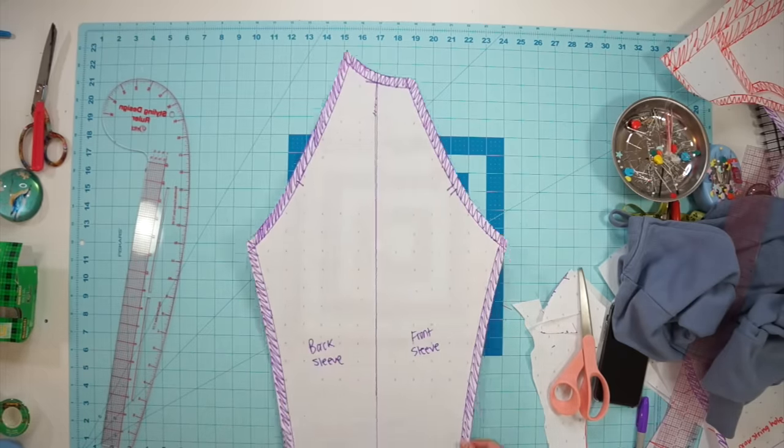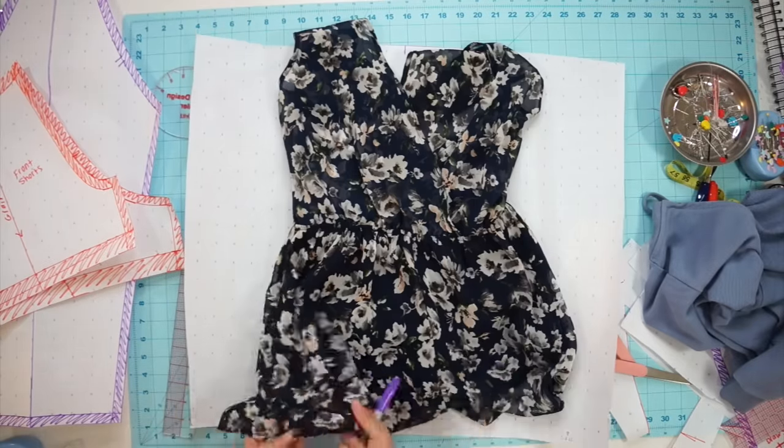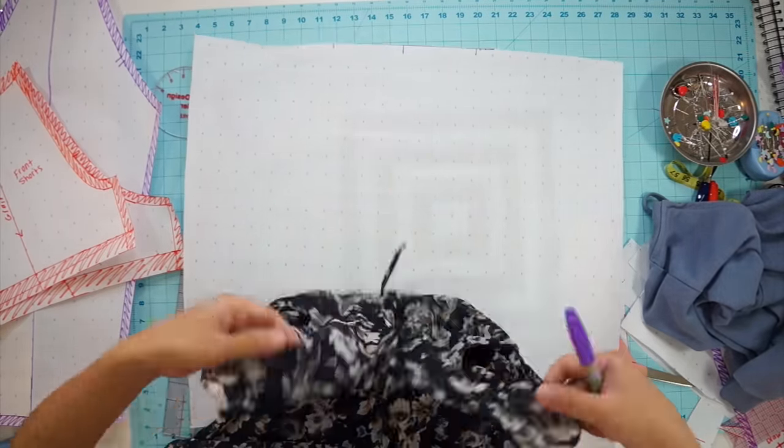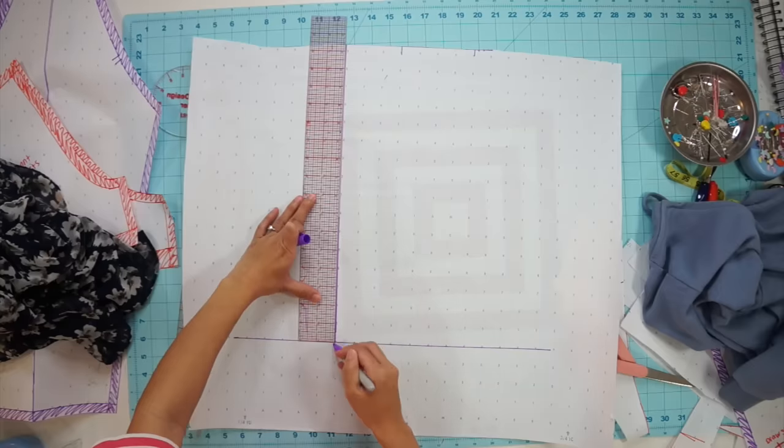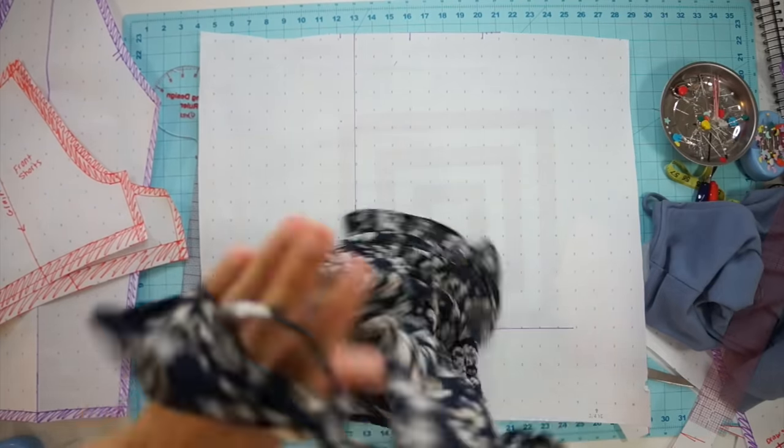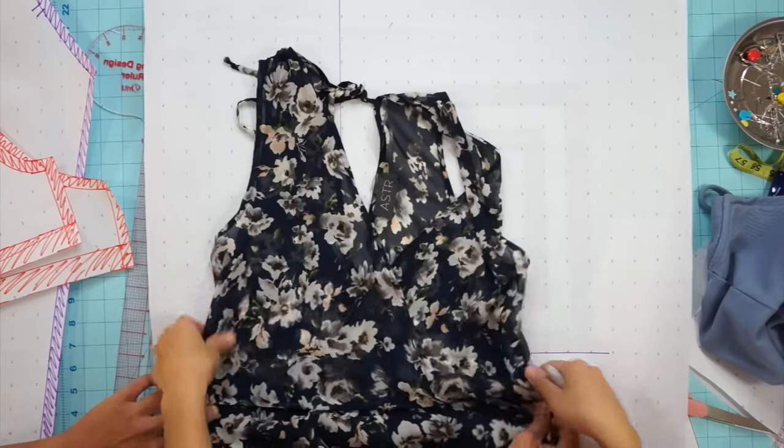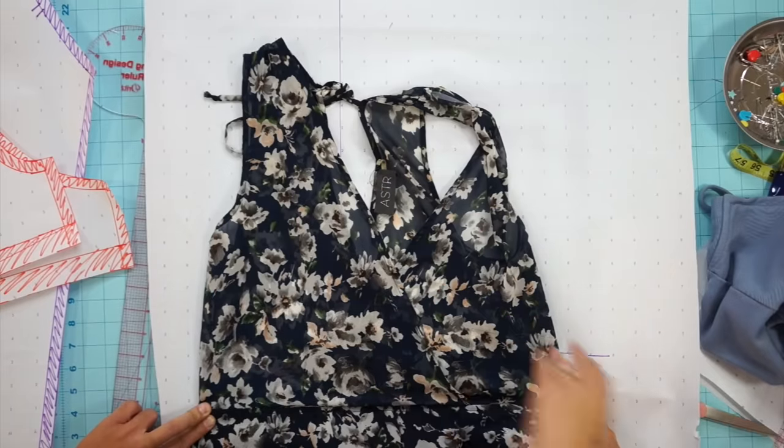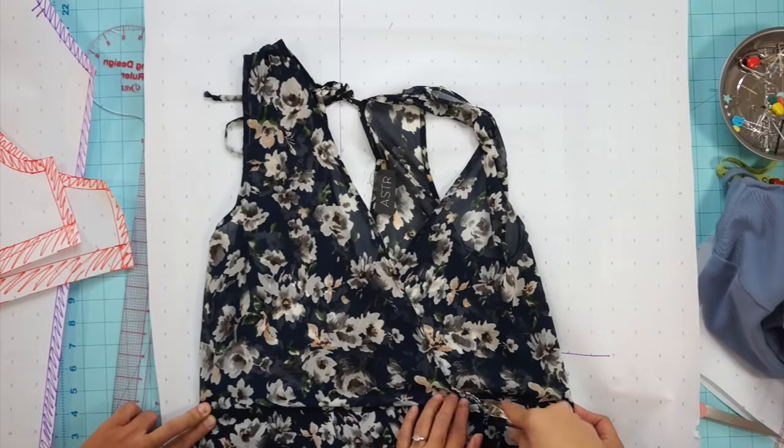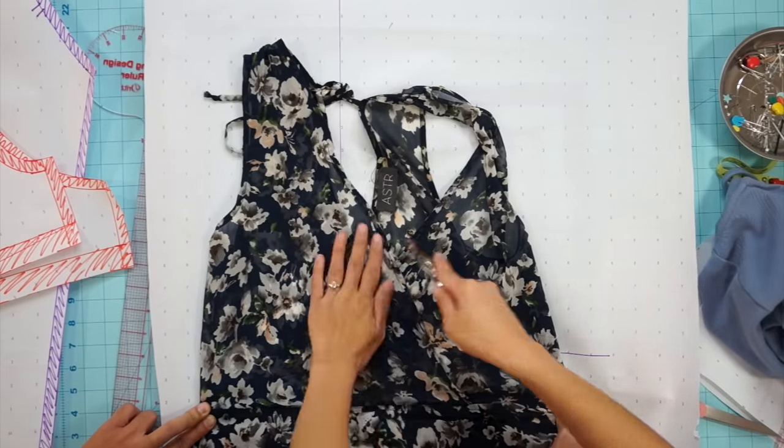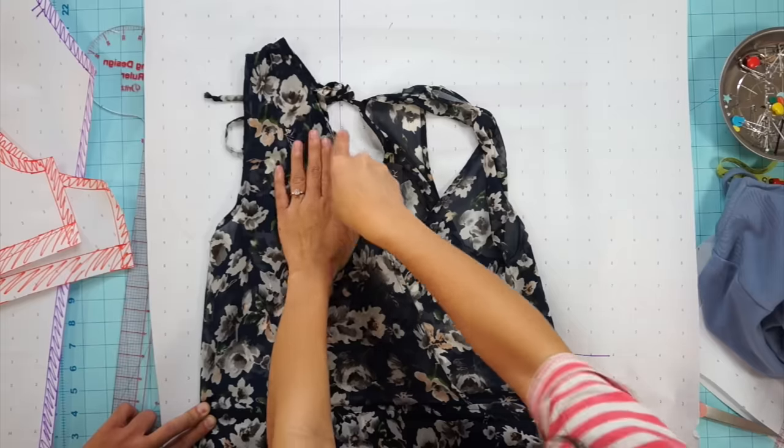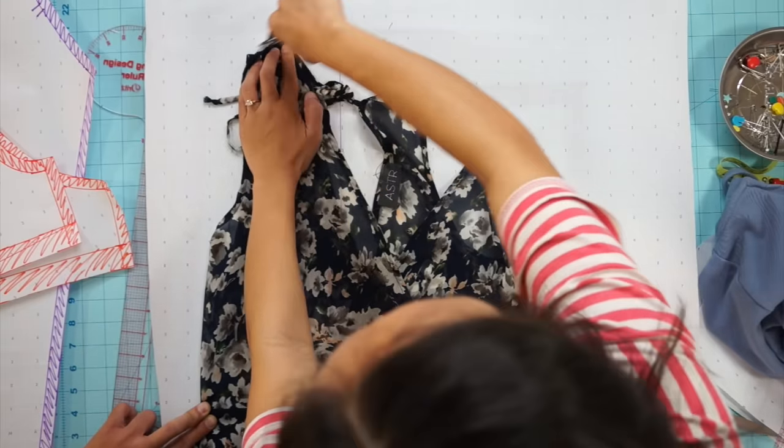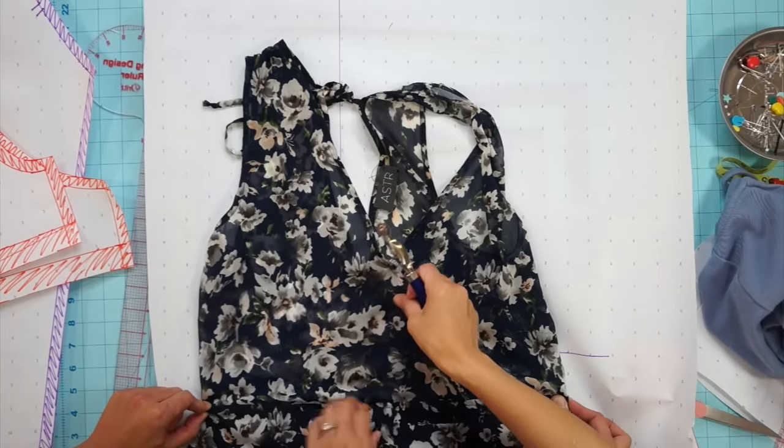Lastly, I'm going to demonstrate how I would trace the cross over top on this romper that has an elastic waist. Since the waist is scrunched from the elastic, you want to ask someone to help you stretch it out and hold it in place so that you can trace it as one flat piece. Then the rest is simple. I just trace one side of the cross over bodice along the center, the shoulder, the waist, and the armhole.